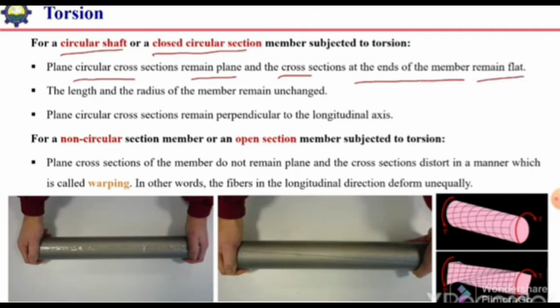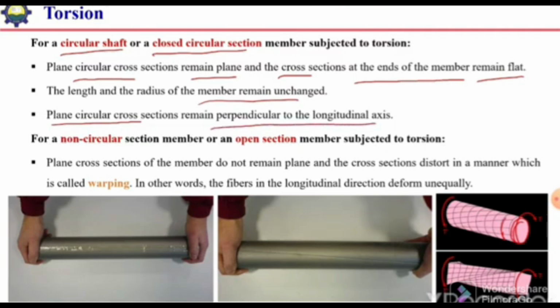So here we can see the circular section remains plane and the end section is again plane, and the length and the radius of the member will not change. So if the member is a circular shaft or closed circular section, by applying the torque there will be no change in its length as well as radius. The plane circular section remains perpendicular to the longitudinal axis.